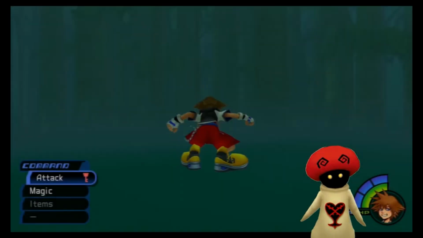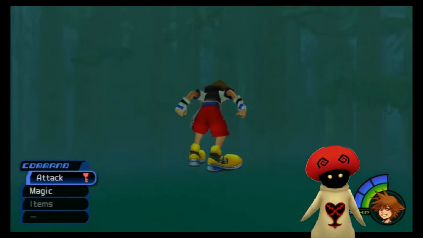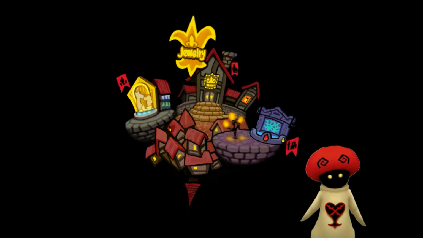Kingdom Hearts isn't a series known for its glitches, and if you've ever experienced a glitch, it's almost always something that causes Sora to get stuck, and can be fixed by just resetting the game. But there are two ways I've found so far to create broken, softlocked save files that can't progress any further. The first one is in Traverse Town, and is already sort of well known in the community.